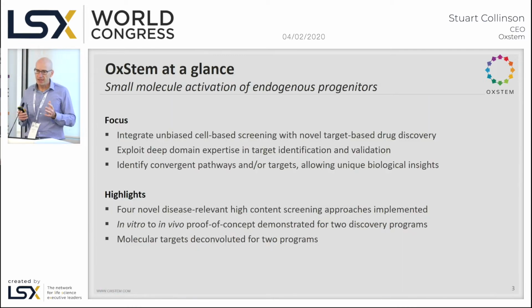So what we do is we have a number of therapy areas. The company was originally founded by a triumvirate of chemists, and they then collaborated with experts in specific disease areas. The choice of the disease area was around not just the medical need, but around the world-class talent existing within the Oxford ecosystem that could become part of this company. Typically we have two founders in each area, one at the translational biology level, the other perhaps more at the clinical level. In each case we're developing very rich content cellular screens.